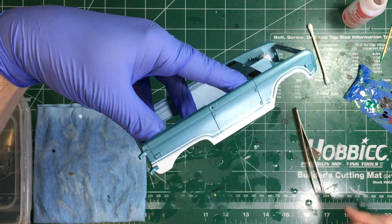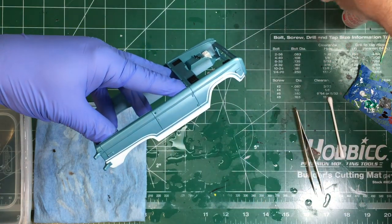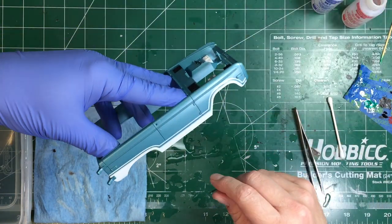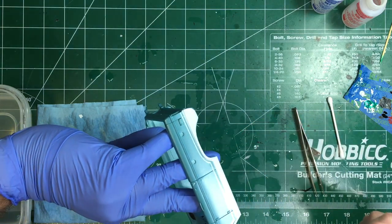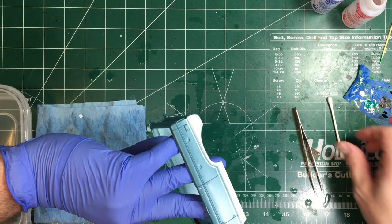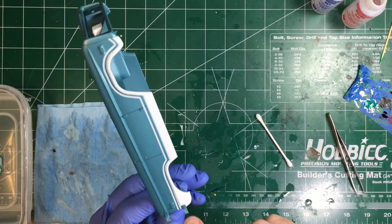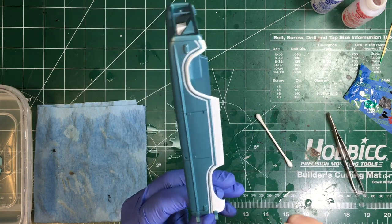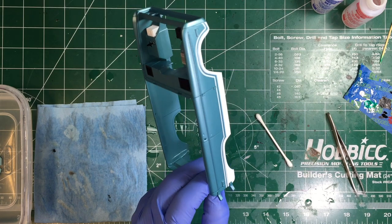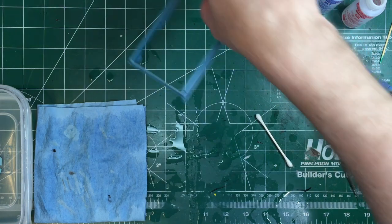I think that soap and the water trick helped out a lot. And I didn't use any decal set solution either, so that may have helped to give me some time to slide these things around to get them into place, so I didn't have to fight with those as much as I thought I was going to. It's interesting that the decal was going to go over the lower hinge and it wouldn't fit, so I just trimmed around it, which is kind of hard to do when they're wet, but anyway, something to look out for when you're doing your decals.